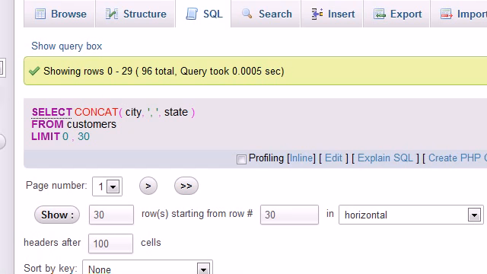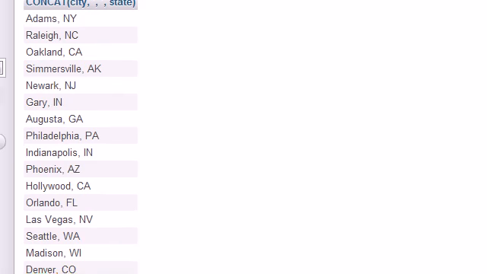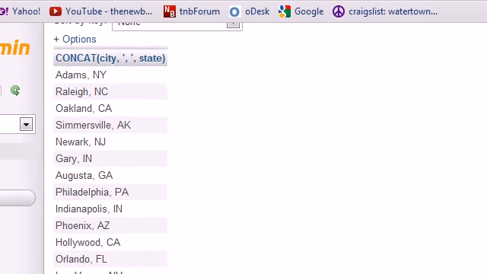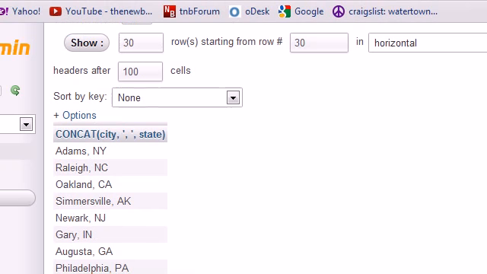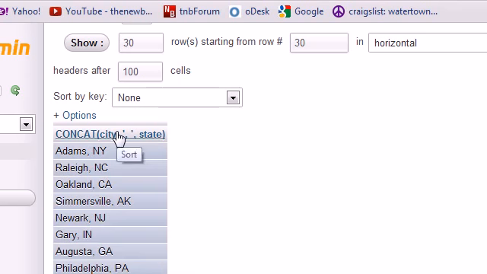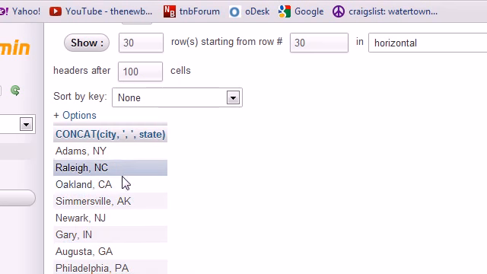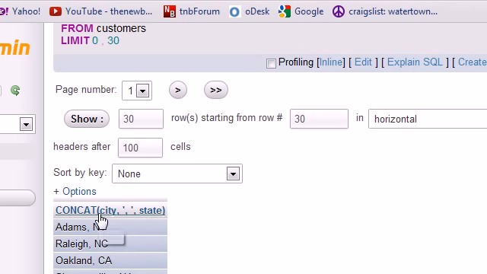You can either join together two columns that already exist, or whenever you want to use text, like maybe a comma, or maybe you want to use a hyphen or a plus sign, you need to include that in between single quotation marks. Now you're saying, okay, well, I know PHP or some other program already, or maybe Java, and in order to reference this column, it needs to have a name. So what is the name of this column? Is it city? No. Is it state? No. Is it concat city, comma, state, comma, whatever?